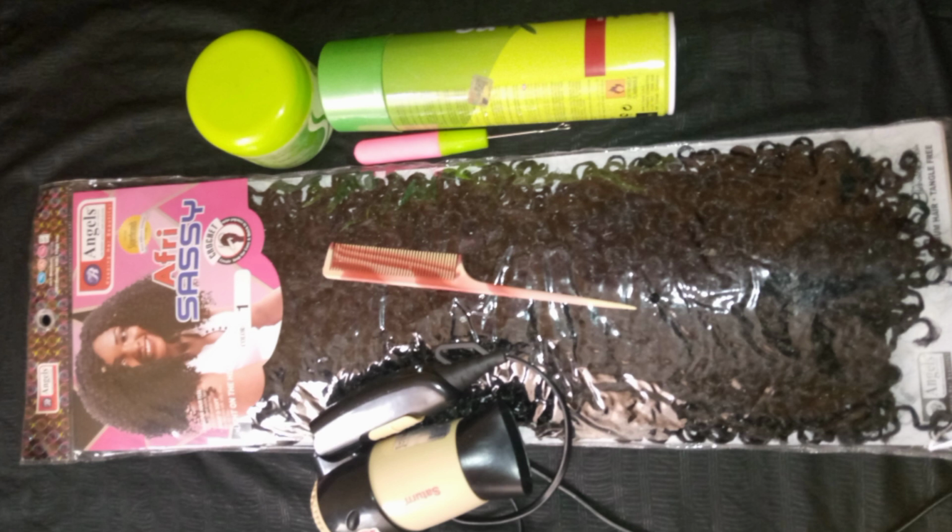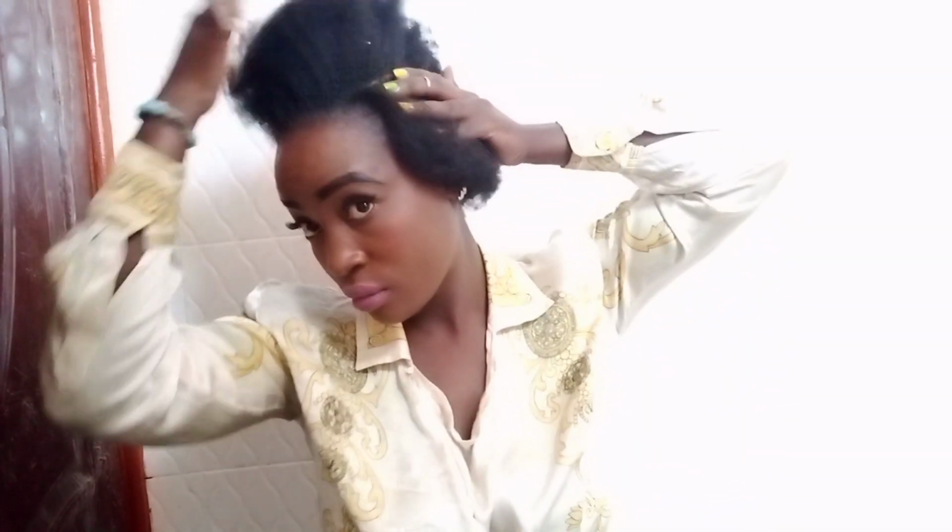The hair that I'm going to use today is Afri Sassy from Angels, and the hair is already pre-looped and the color is number one.